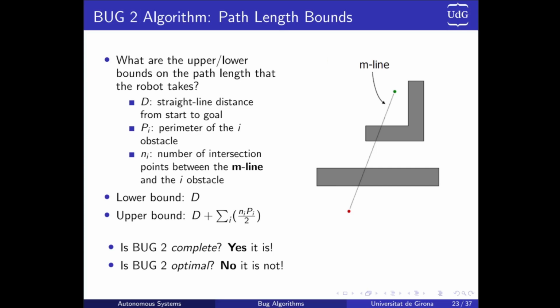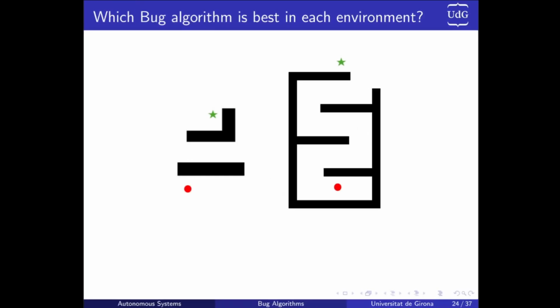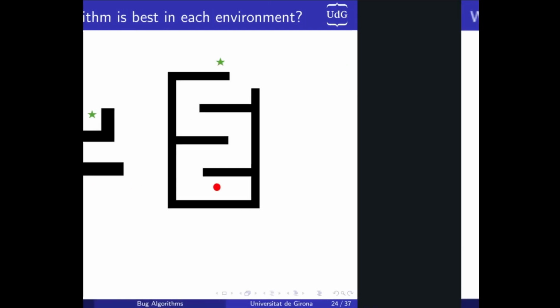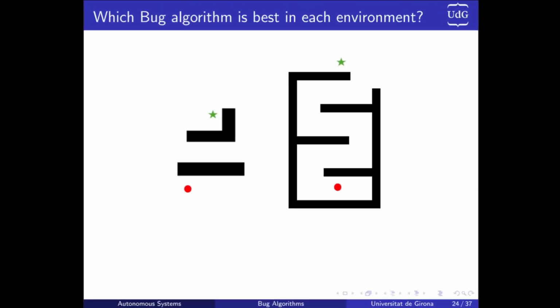However, any of these three Bug algorithms you will find nowadays implemented on a robot. The one that you can find implemented on a robot, well, this is a small exercise that I have for you later, is the one that we will see, the Tangent Bug. Okay, but sorry, I wasn't remembering this exercise.